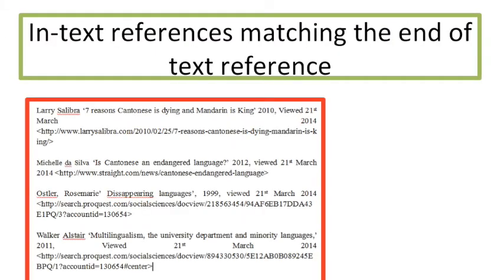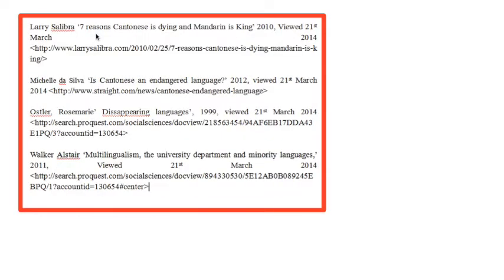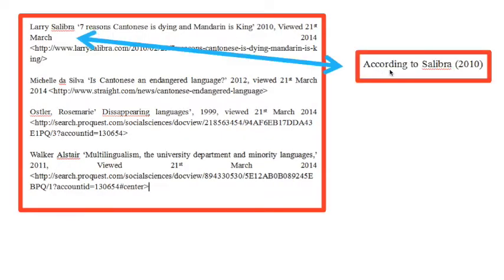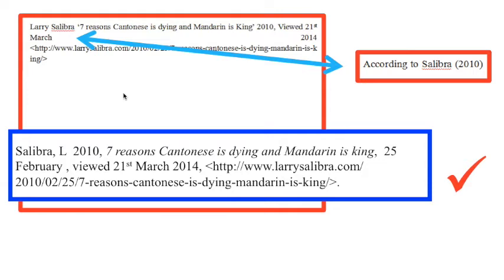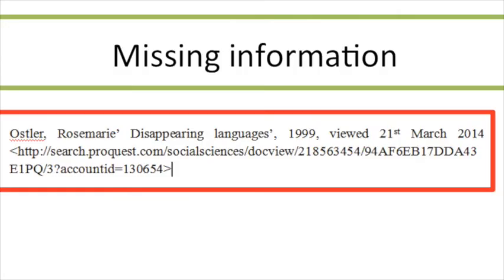Now, if you've got a problem in your reference list, chances are you'll have a problem in your in-text referencing. So you see this one here, in the essay it said according to Salabra. But this one, if I check the reference list, I can't find Salabra anywhere because I'm not looking for Larry, I'm looking for Salabra. So you don't need the author's first name there, you need the author's last name first, comma, L, like so. This is important because this is where you can make double errors, your referencing and your in-text referencing. You must check your in-text referencing with your end-of-text referencing. They must match.